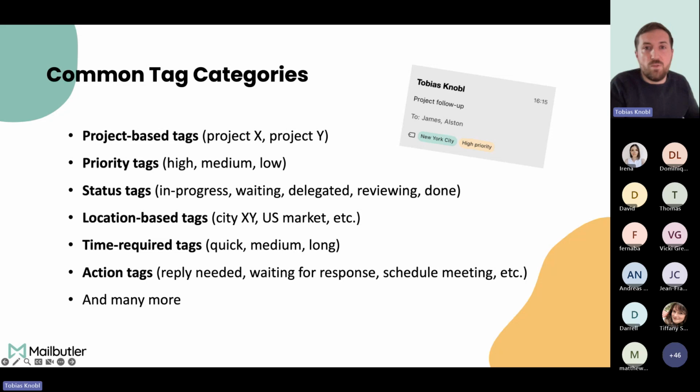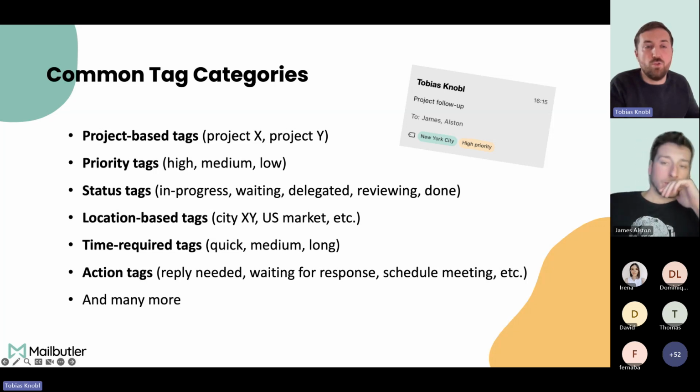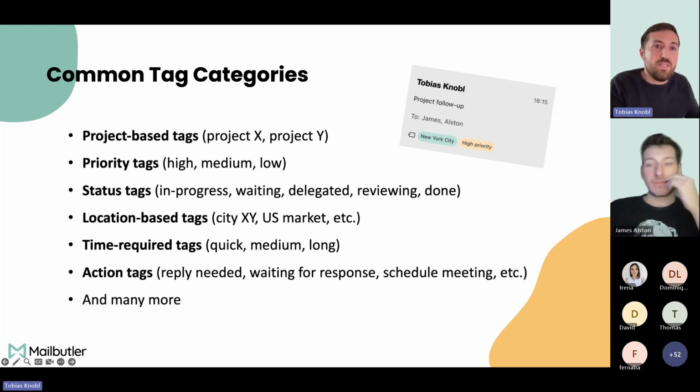For example, when you receive an email and you think the priority of that email is very high, label it with high, and at the end of the day, you can check if you completed all your high emails or to-dos. For the status tag, I think it's pretty straightforward. When it's in progress, waiting, delegated, reviewing, done, simply label it this way.